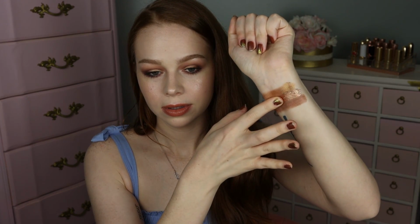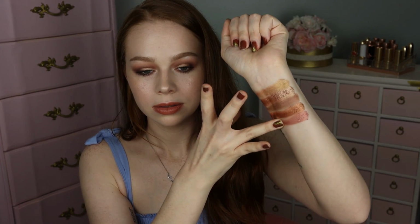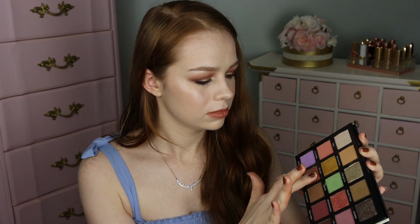Let's do a little comparison between Soft Glam and Summer Days. I have this bronze shade here and this sultry shade from the Soft Glam palette. So those aren't too bad as far as the Anastasia shimmers go, but just showing the Sydney Grace metallics in comparison. You see the difference in the level of shine? Speaks for itself. Also, go ahead and do Rose Pink real quick. See how lackluster that is? Compare that to this rose gold called Marvel. See that? Or we can even do this one too, because this one's a little bit more pinky. You just can't compete with that.